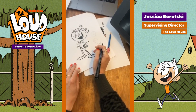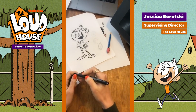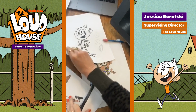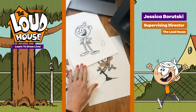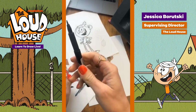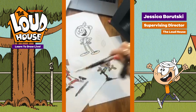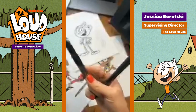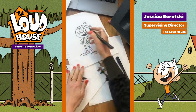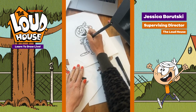All right, so I've got the main forms down for Lincoln here. So let's move my other drawings over here. I'm gonna fill in some of the smaller details with another pen that has a smaller tip. Like this one's just a little thicker. I don't know if you can see that. And then this one's just a little thinner. I love inking, it's so relaxing.